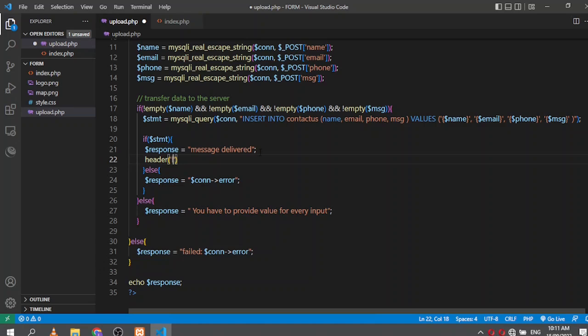So what I'm going to do is use this header location and set the location to index.php. And I want to pass in a parameter of status equals response.